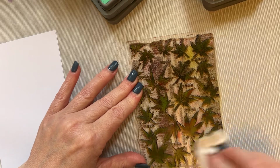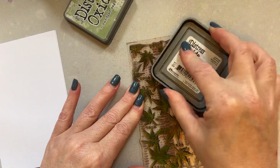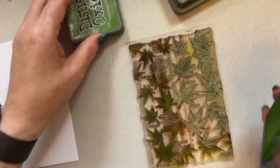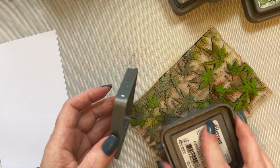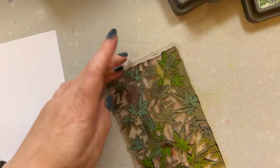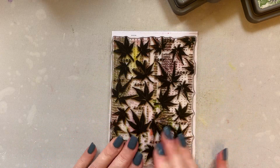So if you want to change that again, let's go for more greens. So bundled sage, lovely colour. So a touch of bundled sage, mowed lawn, a little touch of twisted citron, and evergreen bough. And this time, unlike last time where we spritzed, we won't spritz. We'll just add the ink to the background.